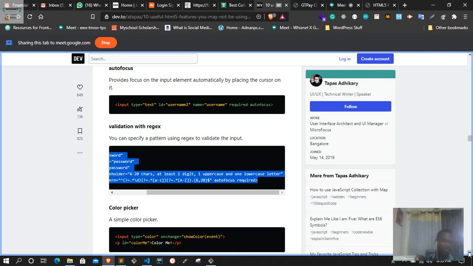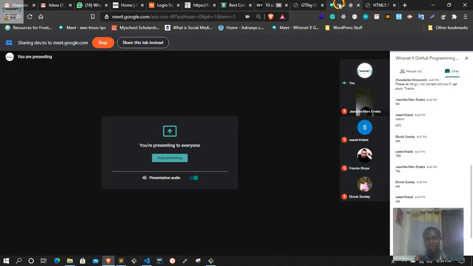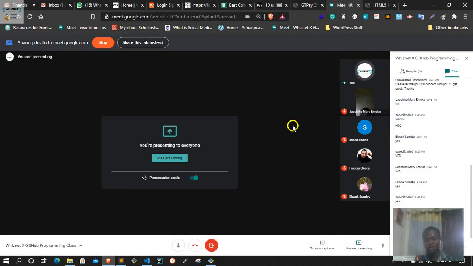This is a way whereby you set some kind of validation pattern on your web page or your input elements, so that before they submit, they must meet some required pattern or required validation you already set in place. So let's test that out.